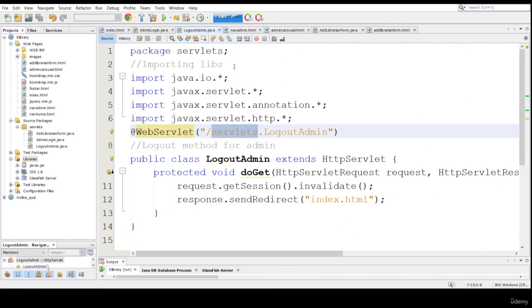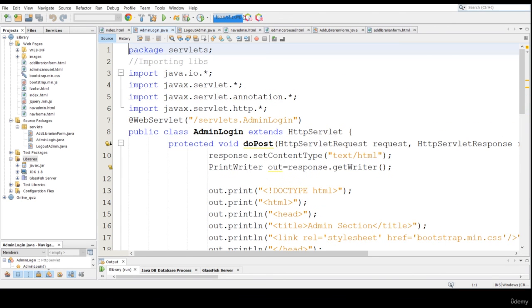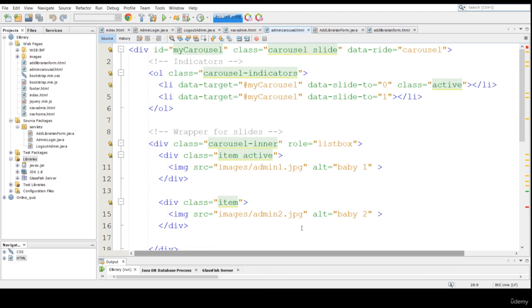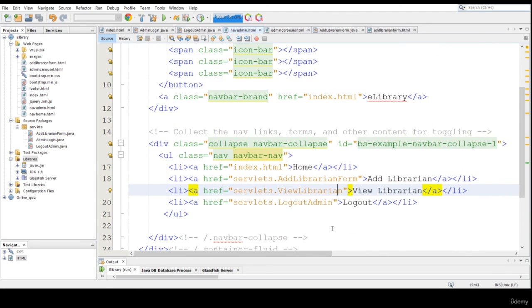In further videos, we are going to create each and every part here, and I'm going to show how we can execute this because we haven't mentioned some parts here, like the view librarian method is not declared. So in the next part, I'm going to create the view librarian method. The logout method we already created. So the view librarian method will be created there and we are going with that part.